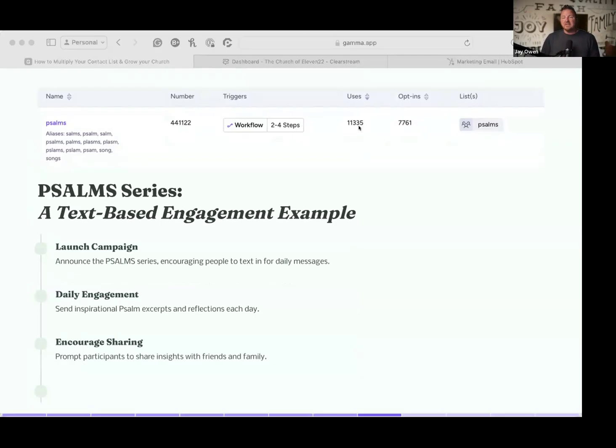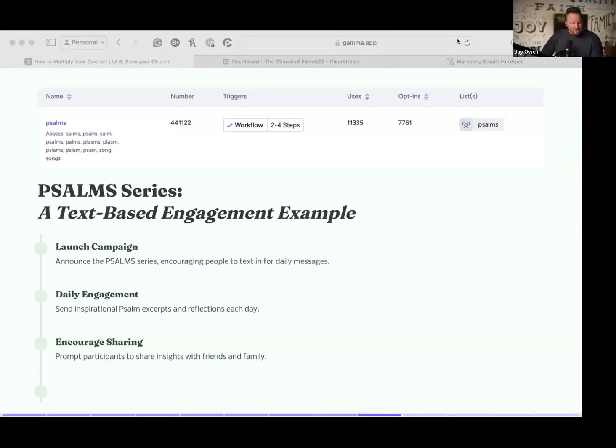We asked people to text in if they were ready to take some kind of next step. So maybe they were ready to get baptized or ready to commit their life to Christ or ready to serve on a team or start a disciple group or join a disciple group or whatever it may be. The problem with that strategy is most people aren't ready to actually do anything. That's just the truth of it, right? It's the same thing in the sales world. If any of you run businesses or are part of businesses, most people aren't ready to buy today. Most people need some other kind of activity, some kind of nurturing or engagement.